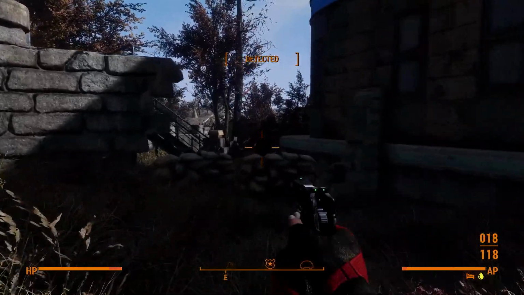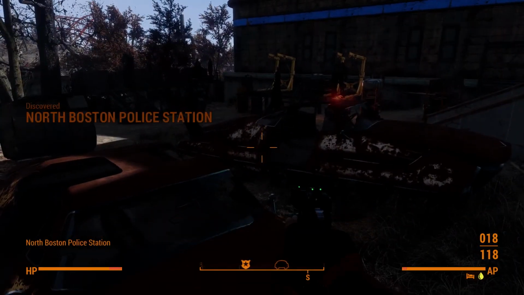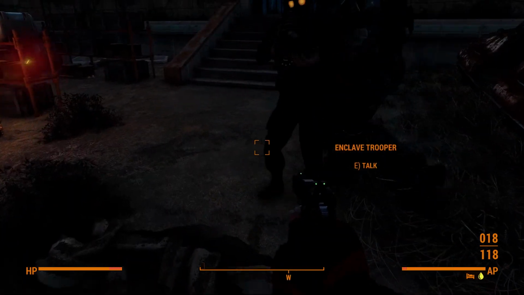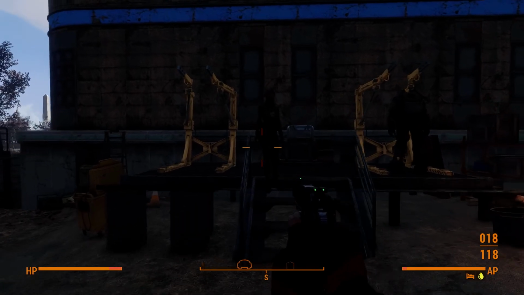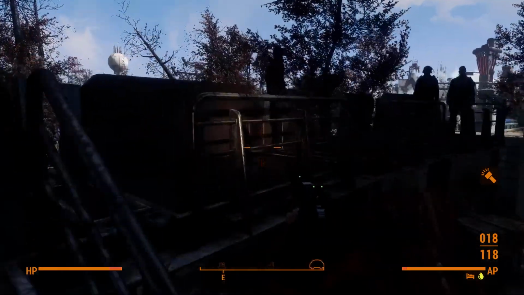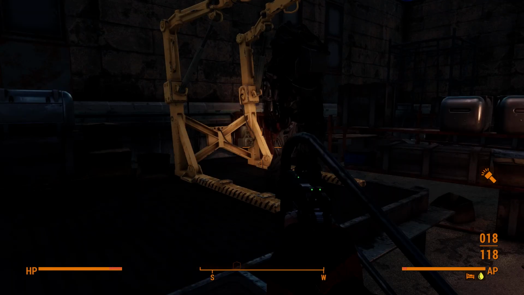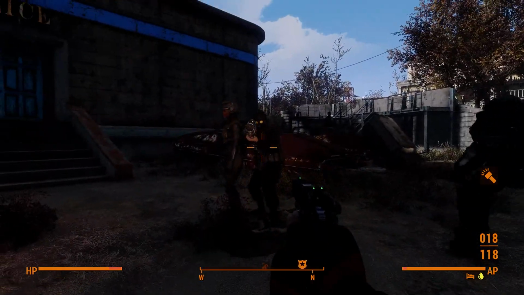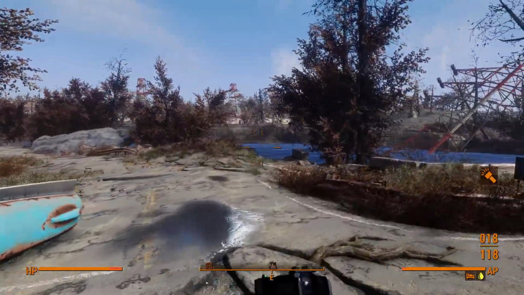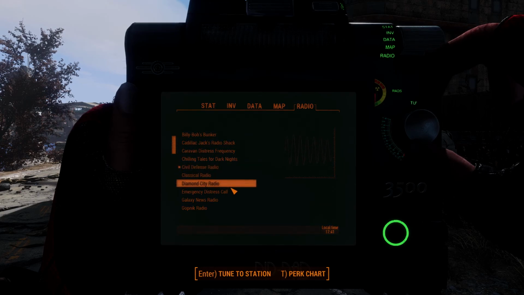Wait, is that a gunner? Oh no, Brotherhood. Can't talk while I'm on duty. That's terrible. Back off, civilian. Nope. Why is there an Enclave trooper here? If you aren't Brotherhood, you're nothing. Whatever you say. Something is going on here at the police station. Right, another time, maybe.